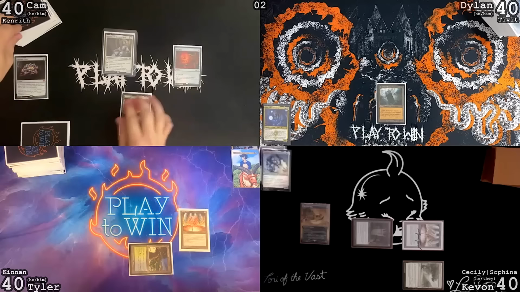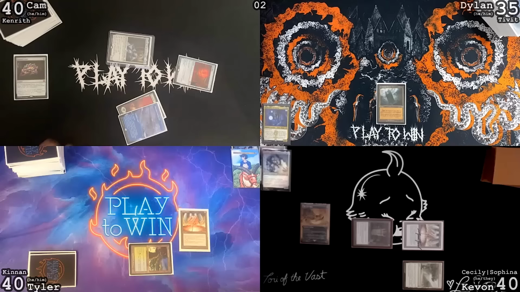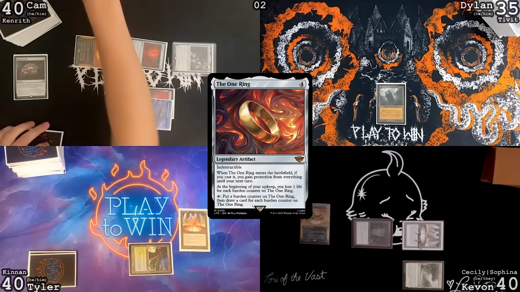Ottawara as my land and go to combat. I'm going to hit you for 5, Dil. I'll take 5. And then I'll cast the One Ring. Holy shit. Play to Win guys, a bunch of copycats over here. I am so fucked. I'm going to draw right now. I will pass the turn.